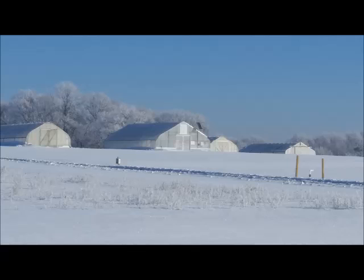And here's one from a guy down the road from me in Kansas, and he calls it the hoop house from hell. I don't think he really means it, but it works for him. And definitely that's not a high tunnel. Those are low tunnels being used efficiently in the California desert. And this glass house in Holland is definitely not a high tunnel. And then they've got these little things with a rope holding on the plastic, so maybe those are high tunnels.